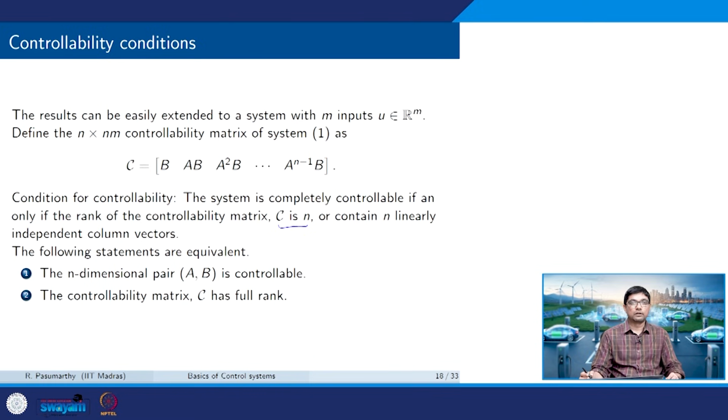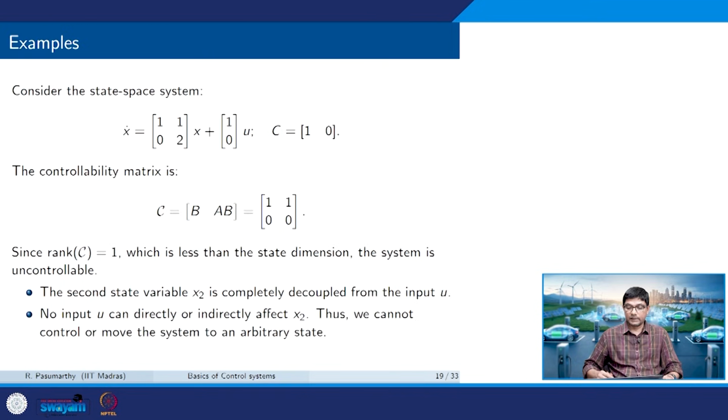Now, the following two statements are equivalent. The pair (A, B) is controllable, and why do I use B? B tells me how my control enters the system, or where I can place my actuators. So, when I say just give me A and B, I will be able to find whether the system is controllable or not by the rank condition. A, B being controllable also means that the controllability matrix has full rank. Now let me come back to my examples here.